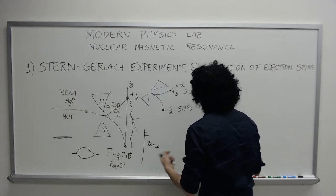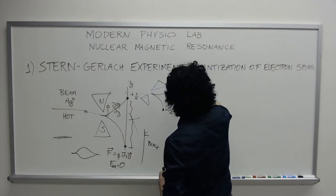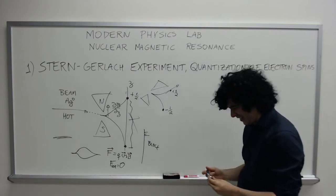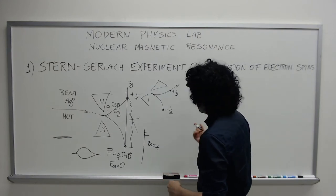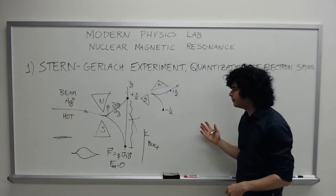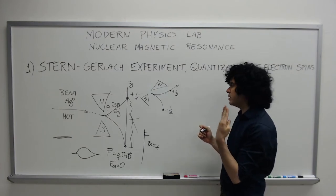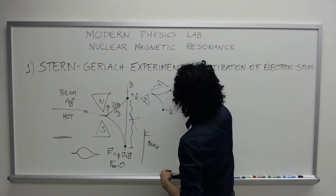Now comes the most interesting part of the experiment, or one of the most interesting parts of this very historic and important experiment, when they decided to place another apparatus, rotating back and pointing along the Z axis. So let's draw here.